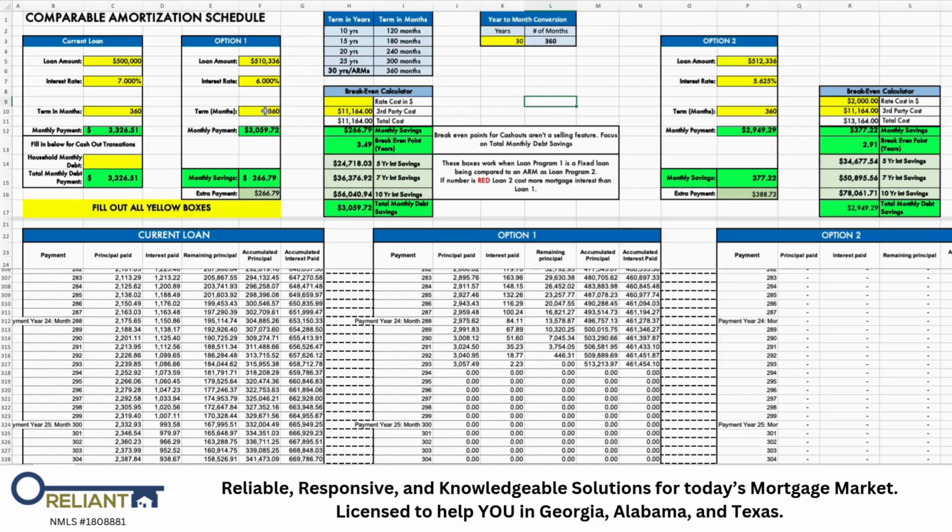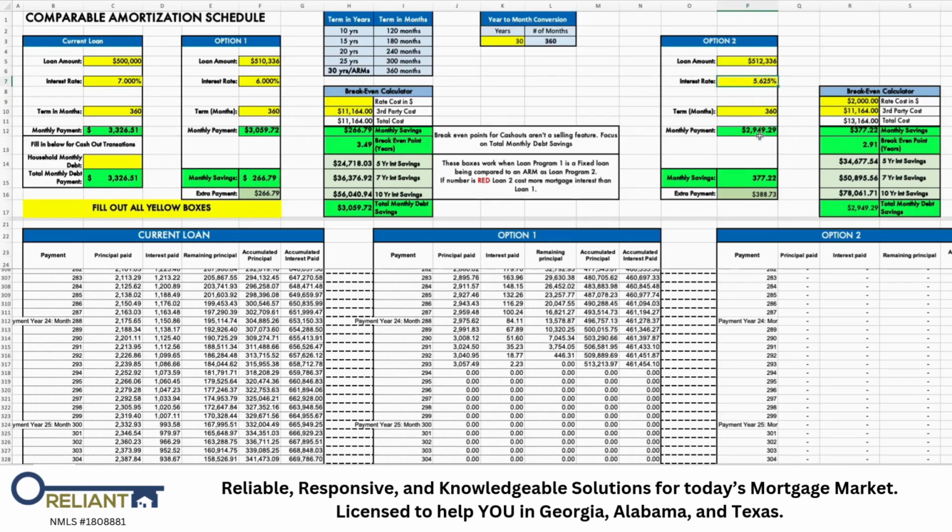Now, alternatively, since like I said at the beginning of this video, you can compare 2 alternative loan situations. In this case, our option 2 would be $512,336 loan amount. Again, this is rolling in closing costs. And the reason that this loan number is $2,000 higher than this one is because in this alternative scenario, I also have a $2,000 buy down being applied. I just put that in there just so you could all see how that works. So in this case, this is like buying discount points. So you can see $11,100 of closing costs, $2,000 buy down, $13,000 total cost. But what comes with that buy down is this lower rate. Instead of it being a 6, you get a 5.625.